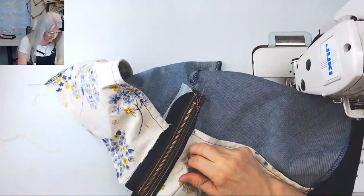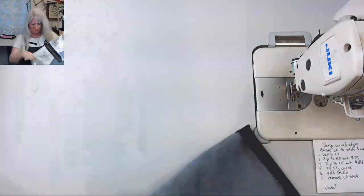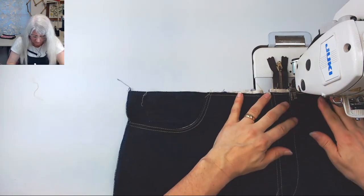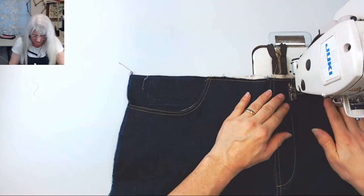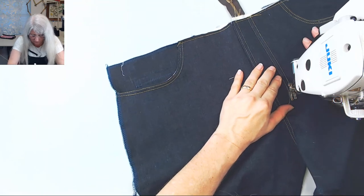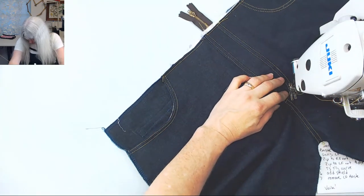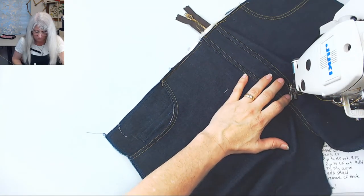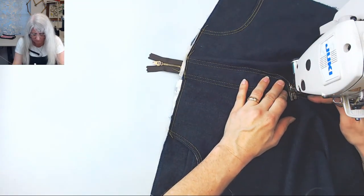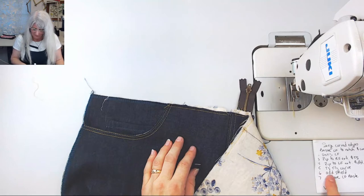Okay, get rid of my thread now, because I don't want to permanently put my ripped out thread in there. Okay, let's do that again. And I'm the boss this time, not the fabric underneath. Yeah, it's wanting to push, but we are pushing back. That's better. Okay. Top stitch fly curve.